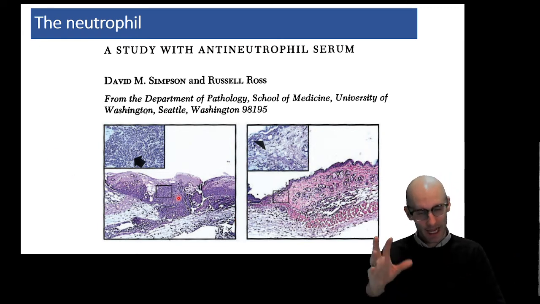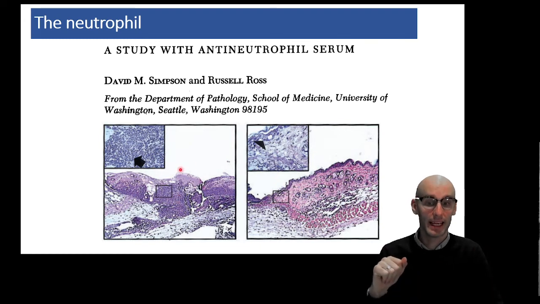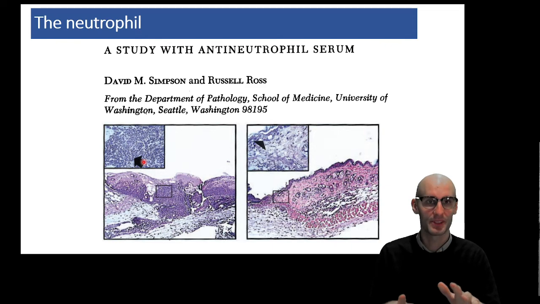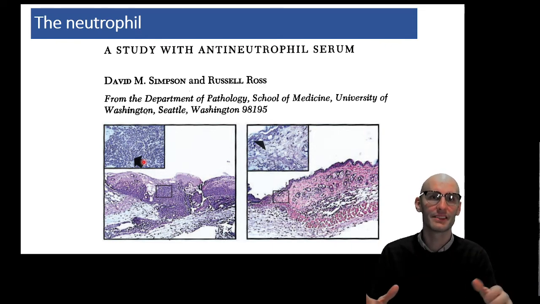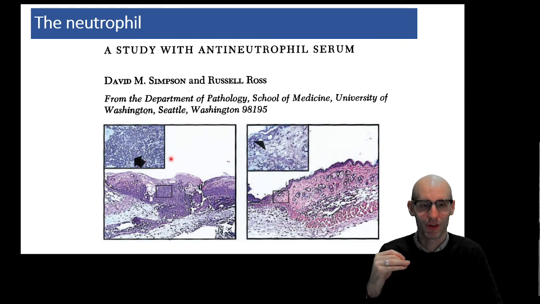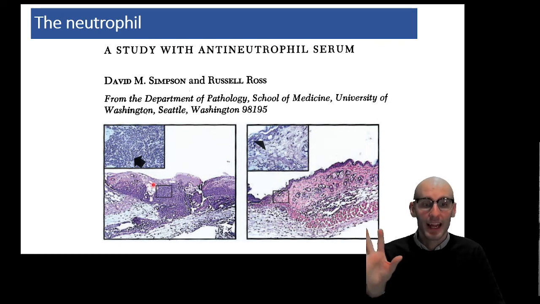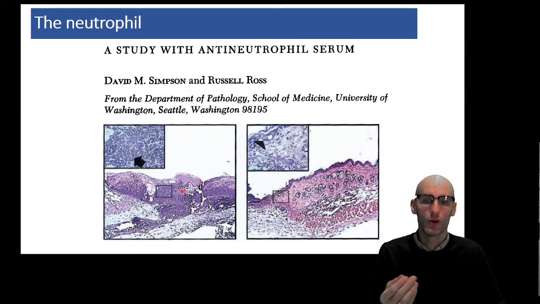Now on the left here, after a few days, they had a look at the healing system here. So this is an H&E stain. It's just a histological stain of the wound here. Now what you can see is all these tiny little small blue dots there, which are neutrophils. So neutrophils have smashed themselves into that tissue damage site, and they've released their neutrophil elastase and their myeloperoxidase, their MPO, and that's caused a whole bunch of tissue damage. Then if you look at the surface here, it's actually still a scab. There's no barrier formed here. This is not healed, right? It hasn't healed yet after this many days. It's still pretty much an open wound full of neutrophils.